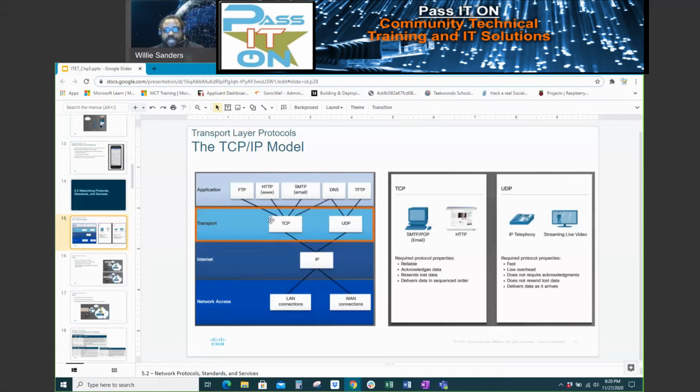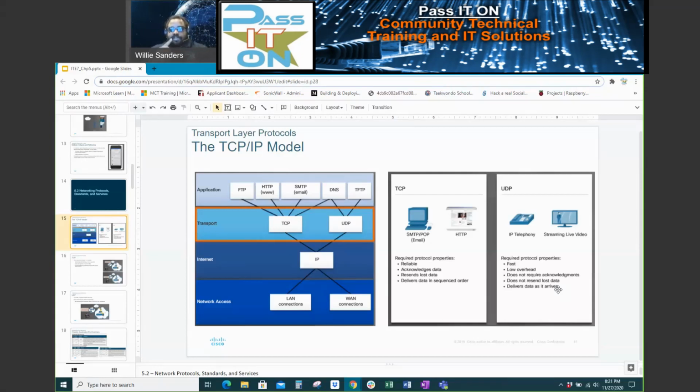But to jump back down to the transport layer, TCP versus UDP. Again, transport layer protocols control how data moves across and around your network. TCP is what we refer to as connection oriented, and UDP is what we refer to as connectionless. The reason we refer to UDP, I'll start with UDP, as connectionless is because it doesn't attempt to set up a reliable connection with whatever device it's trying to transmit to. Its goal is to get that data there as fast as possible, with as low overhead as possible.